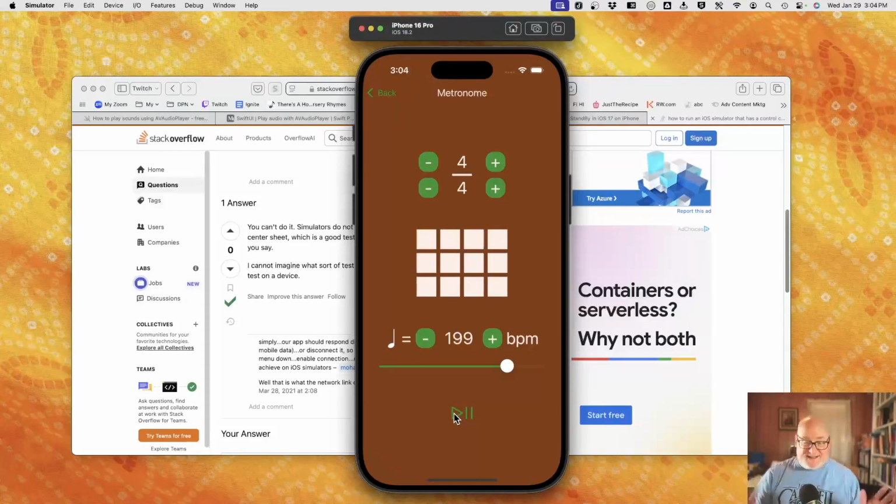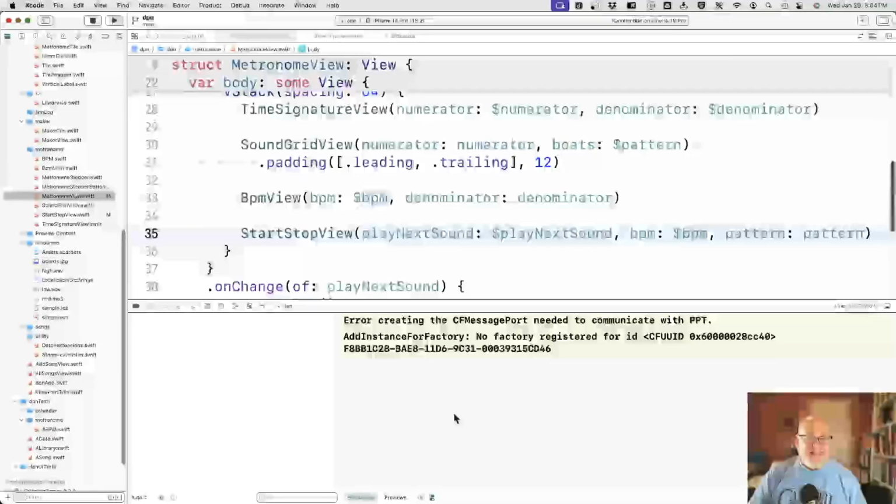So that's live connected. That's good. Okay, I'll take that.